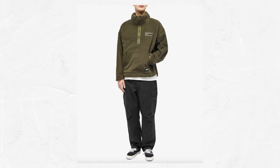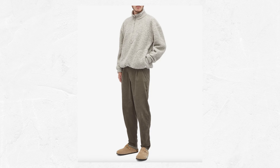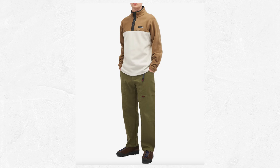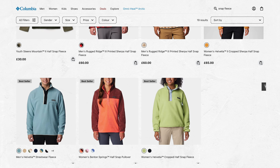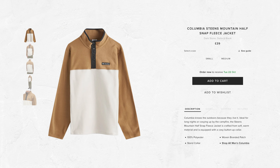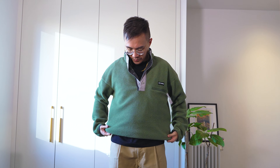If you're not into knitwear, let's talk about fleece. Fleece is a fantastic alternative — it adds thickness to your layer, gives you a really unique texture that nothing else can offer, and in general gives a more relaxed vibe than traditional jumpers. If you're looking for a really good option, Columbia are killing it at the moment with their quarter snap fleece. They've got buttons rather than a zip, which avoids the discomfort of a zip catching your skin or facial hair, and it gives a bit more of a unique look since a lot of brands default to zips.